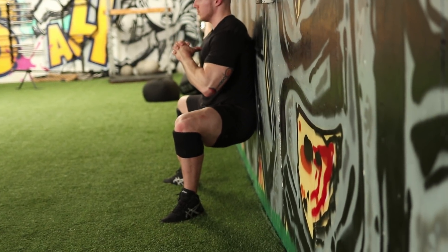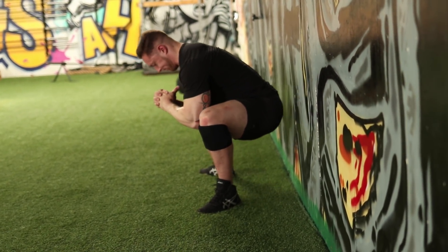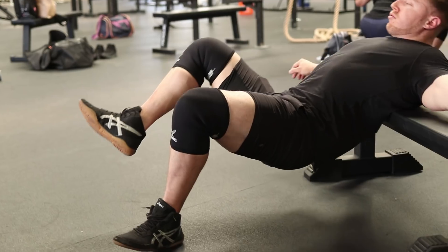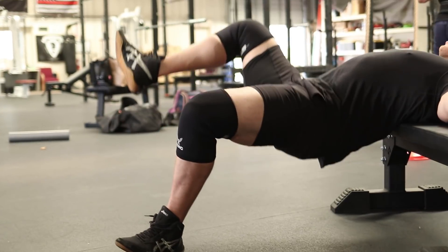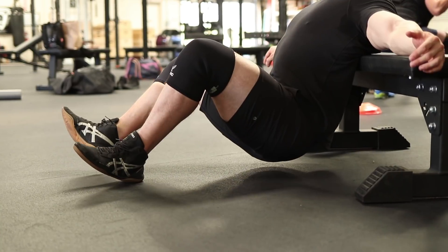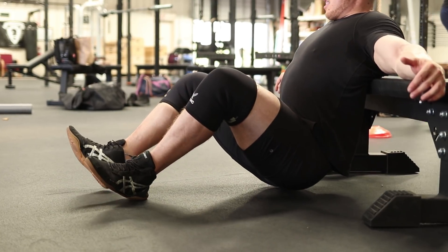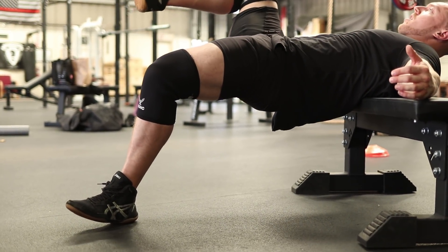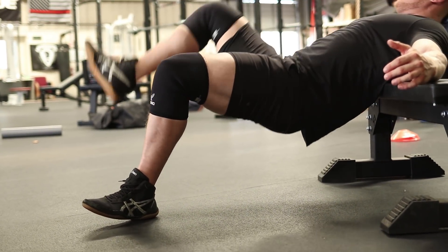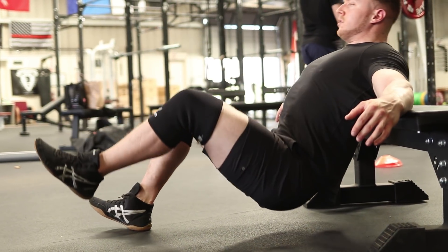That's what I'm doing these warm-ups for mostly — to get around this quad tendinopathy issue, which I've dealt with for over a year now. That's actually been the main reason why I pulled out of my last three meet preps and didn't get to actually compete. What you're seeing here is some wall squats, some glute activation. I dug really deep into the scientific literature on quad tendinopathy and found some stuff extremely helpful, so I'm going to utilize myself as a case study. See if I can truly beat this or manage it to actually get into a meet, be at my strongest, hit PRs on everything. If so, at the end I'm going to let you guys know exactly what I did, because this is something a lot of lifters deal with — I found that from my Instagram when I posted about possibly doing this.